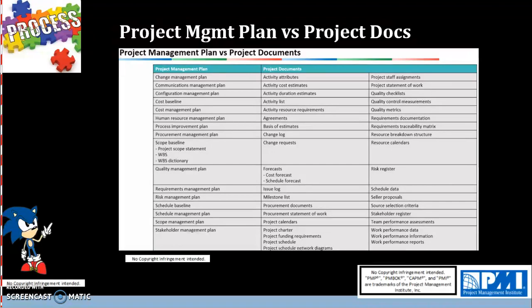So project documents can be thought of as supporting documents that can give further clarity to the baseline and plans. So we see here the procurement management plan, process improvement plan, all of these subsidiary plans and baselines are part of the plan, but the documents are separate from it. And the project documents are supporting these baselines and plans, which are all housed under the configuration management system because it configures how the product, service, or result shall operate. So those are the key differences between project management plans and project documents.